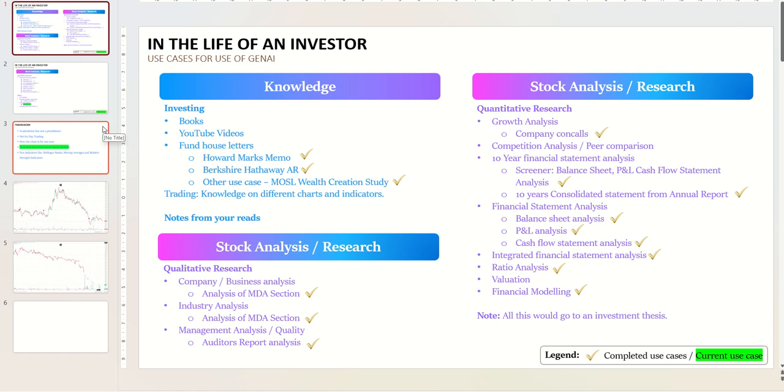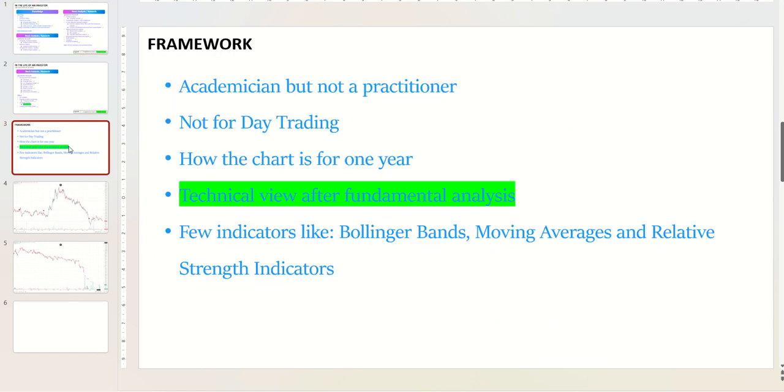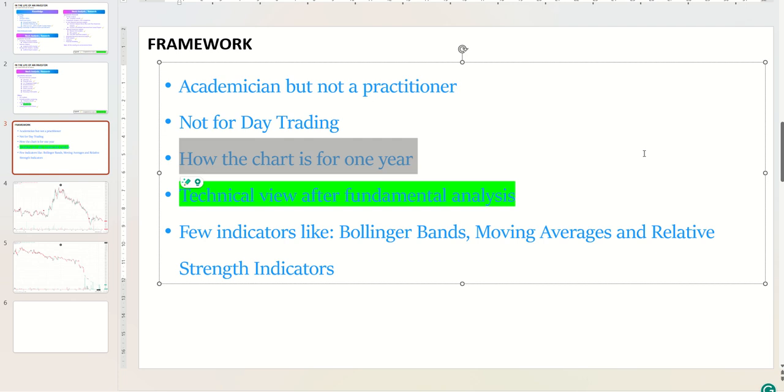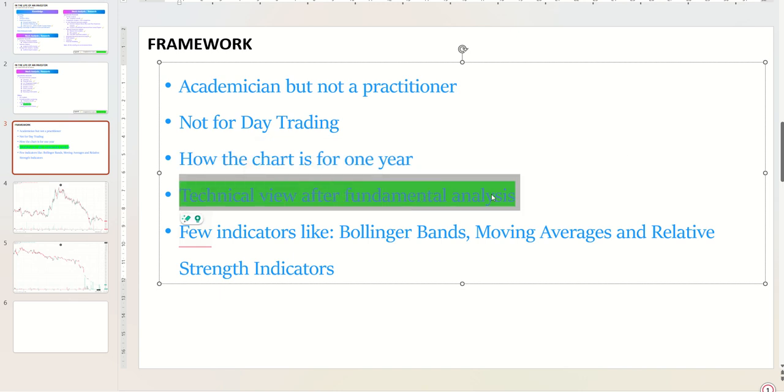Currently, we are seeing a couple of videos on using technical analysis. In the last video, we covered how to gather information from a one-year chart, and now we are going to see a technical view after fundamental analysis. This is a very crisp analysis, unlike the previous one. You do the fundamental analysis, you are very satisfied with the company's past performance, you are confident of the future prospects of the company and want to invest. But before investing, you need to take a technical view to see where the price presently stands, whether it is at overbought levels or oversold levels and so on. That kind of view is what we are going to take.